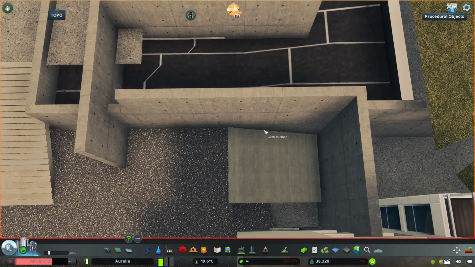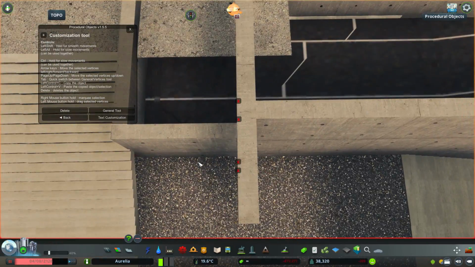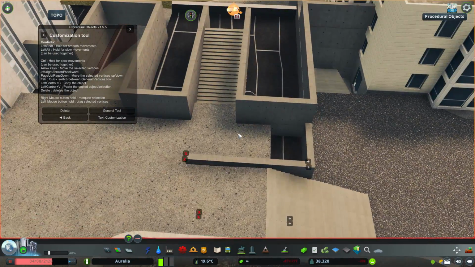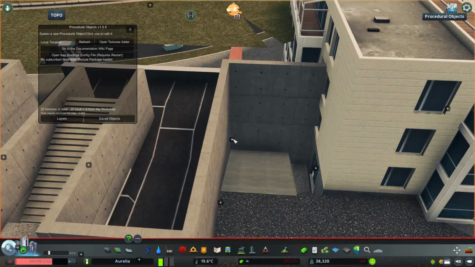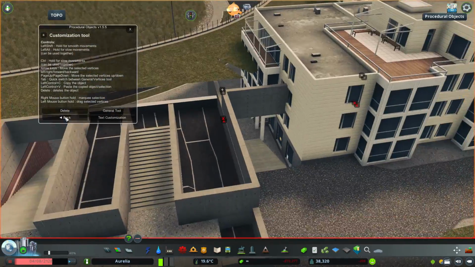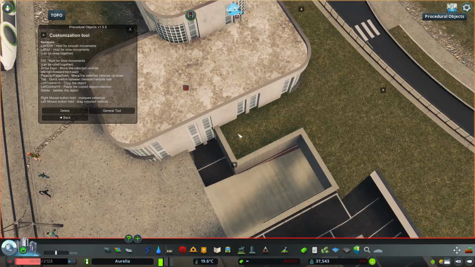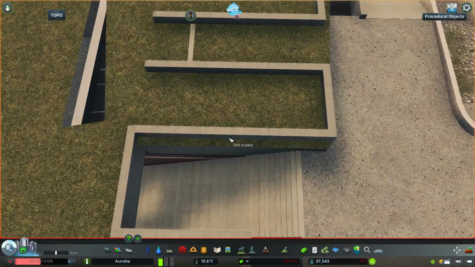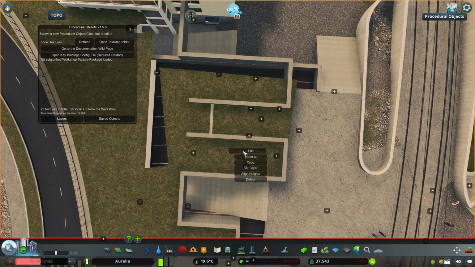I'm probably going to use these a lot from now on, probably exclusively, because it's something new and they look really, really great. So in the end, we have a lot of these access points. I'm not showing it in the videos, but obviously all of these stairs are functional. I am putting a lot of these pedestrian paths.